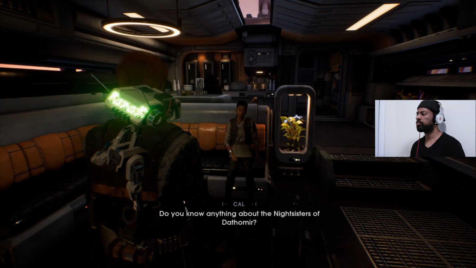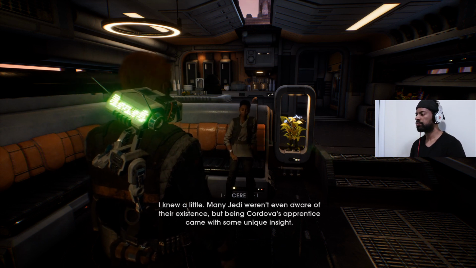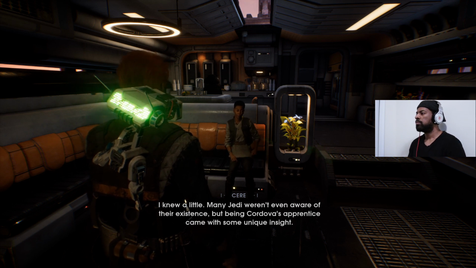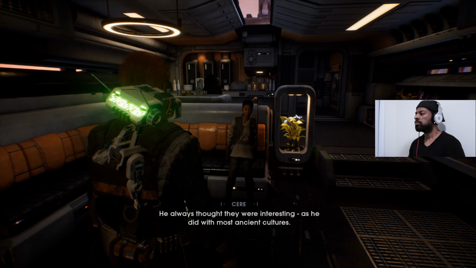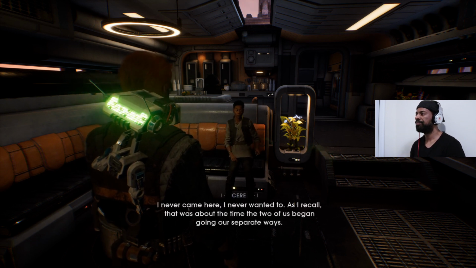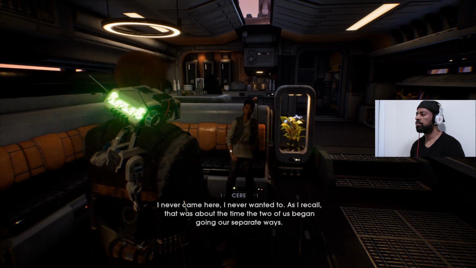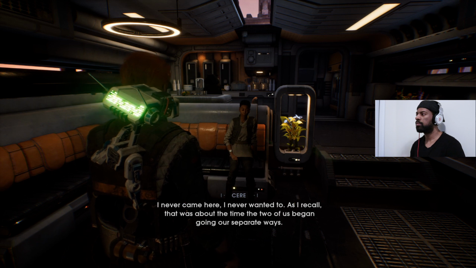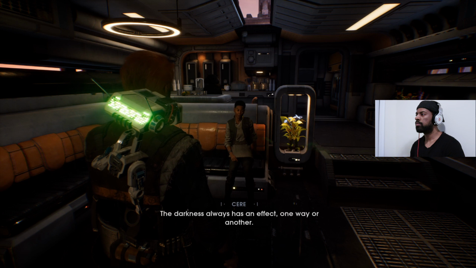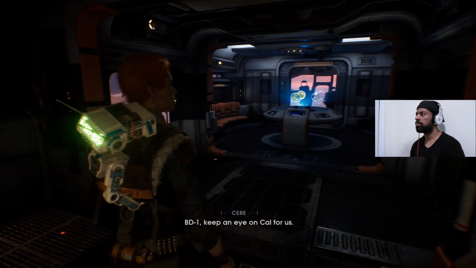Do you know anything about the Night Sisters of Dathomir? I knew a little. Many Jedi weren't even aware of their existence, but being Cordova's apprentice came with some unique insight. He always thought they were interesting, as he did with most ancient cultures. And what did you think? I never came here. I never wanted to. As I recall, that was about the time the two of us began going our separate ways. The darkness always has an effect, one way or another. BD-1, keep an eye on Cal for us.